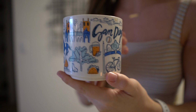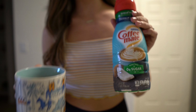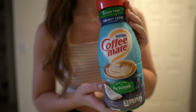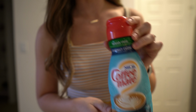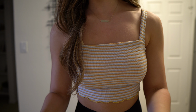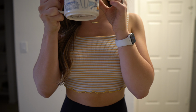Felt pretty appropriate. So anyways, I just made the coffee and put some of this sugar-free, I was about to say vanilla, but this is coconut cream. We just found this one again. We hadn't found it at the grocery store here, but we just found it. And then I put Truvia stuff in it as well and mix it up. And I'm gonna drink this and get to work.